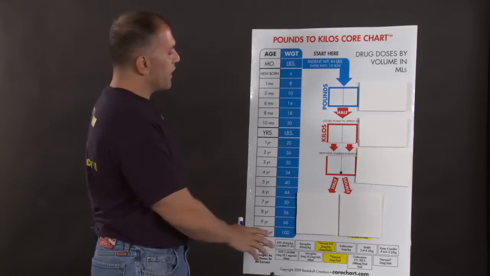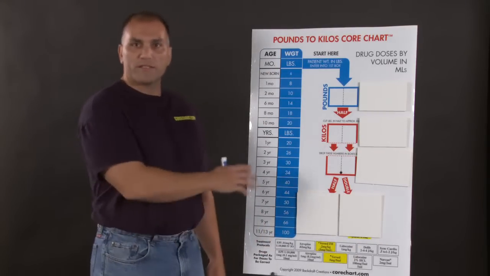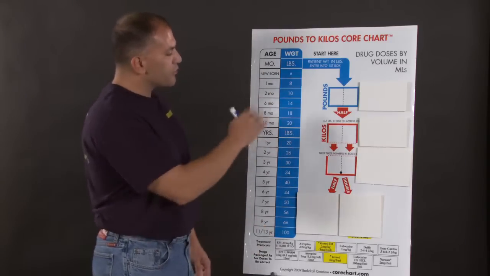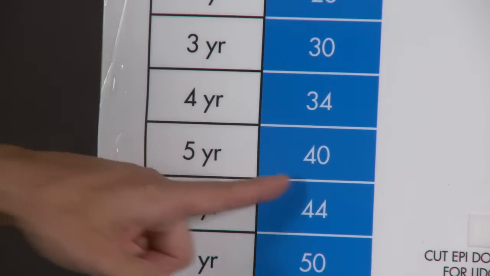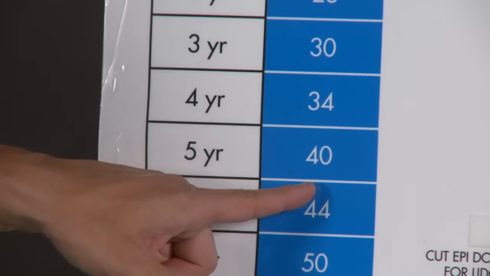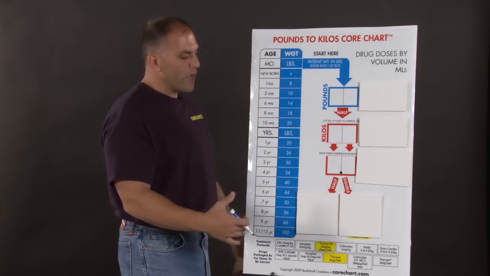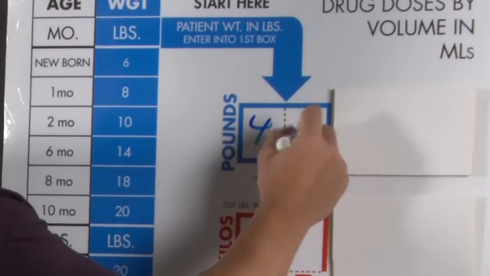As you see here on the left-hand side, what we'll start with are some average ages and weights, and this is based on the Centers for Disease Control worldwide average of weights. And let's just start plugging in some numbers and you'll see how it works. Let's start, say, with a 5-year-old, 40 pounds. If we know we're going to a 5-year-old pediatric emergency, on the way to the call for us pre-hospital workers, what we could do is plug in 40 pounds to the first box.